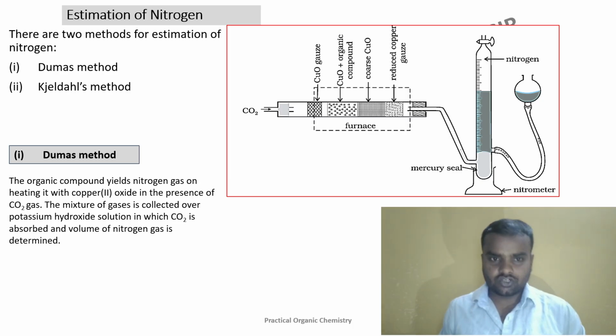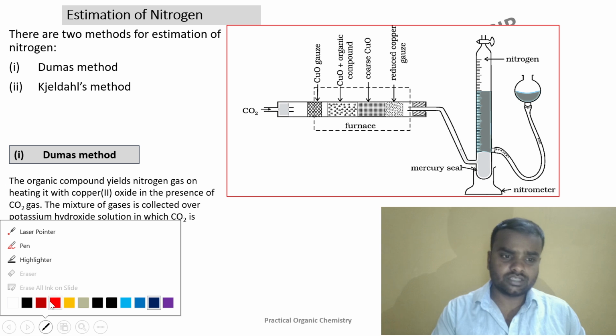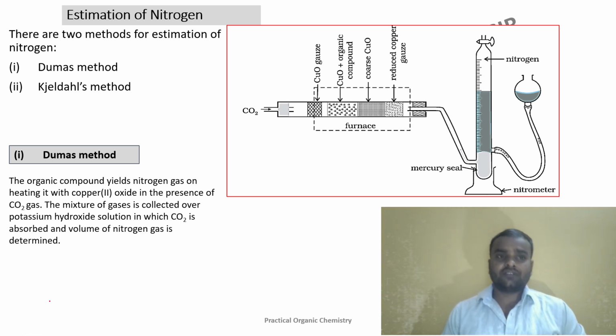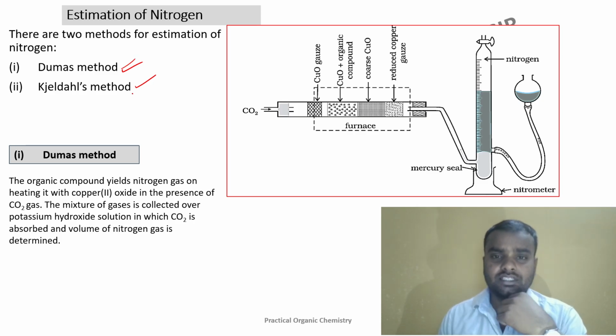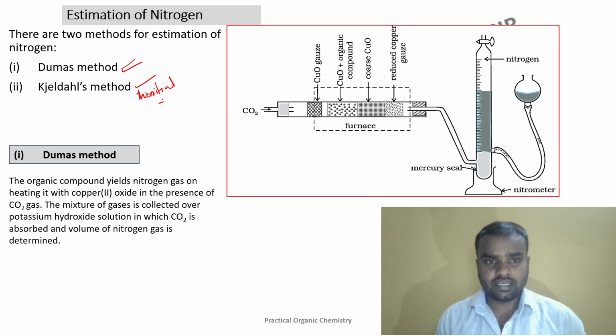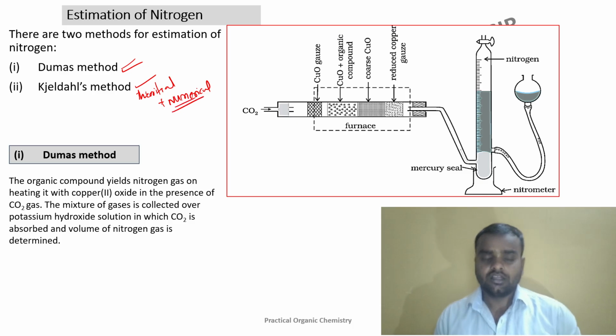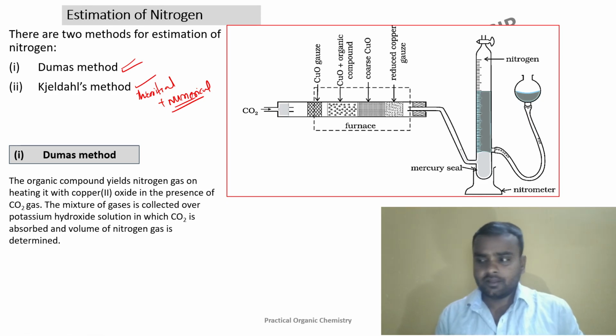Okay, next question, next topic: estimation of nitrogen. Estimation of nitrogen is most important. Most often this question is asked, framed either on the Dumas method or the Kjeldahl method. From the Dumas method, they will basically ask only numericals. From the Kjeldahl method, they can frame theoretical questions as well as numericals. I will let you know where the theoretical questions can come from. Numericals we know, only formula-based questions can be framed on that. First, what we'll do?